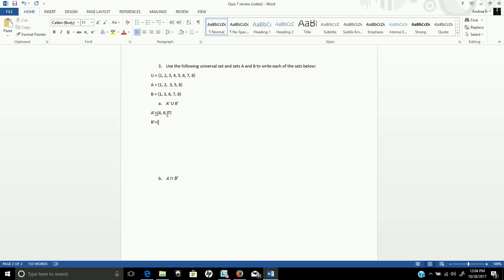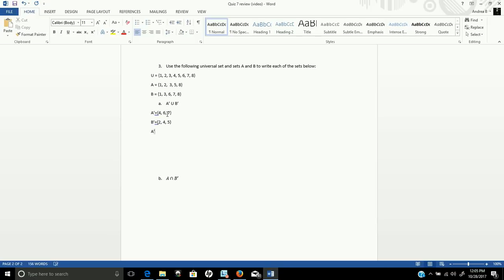If need be, you can do little squiggles on the outsides if you're not very good at making those braces, but make sure that you are including those as well. So the ones that are not in B: we don't have 2 in B, we don't have 4, and we don't have the 5 in our set B. Those are the only ones that we're missing from B, so those would be in B complement. Because in general, your elements are either in that set or they're in the complement of that set, because the complement is what's not in there.